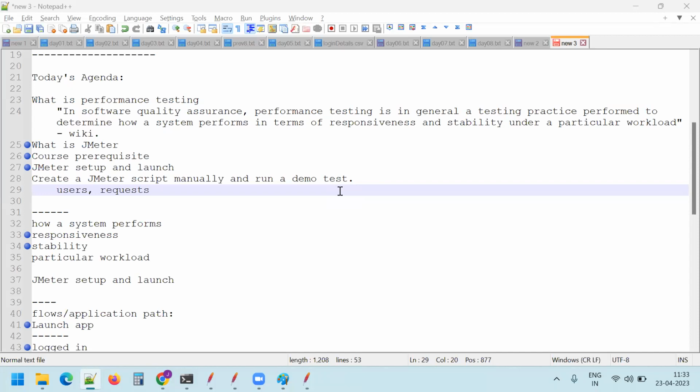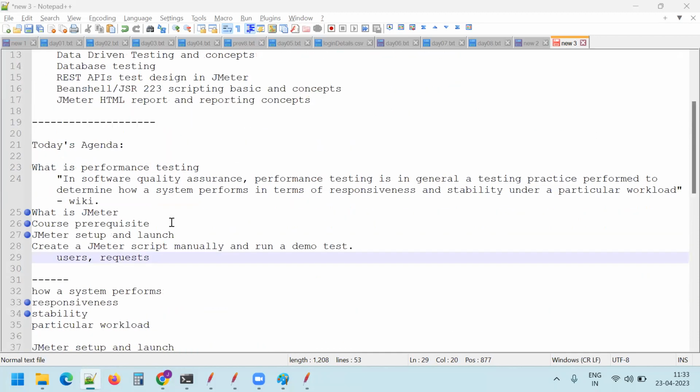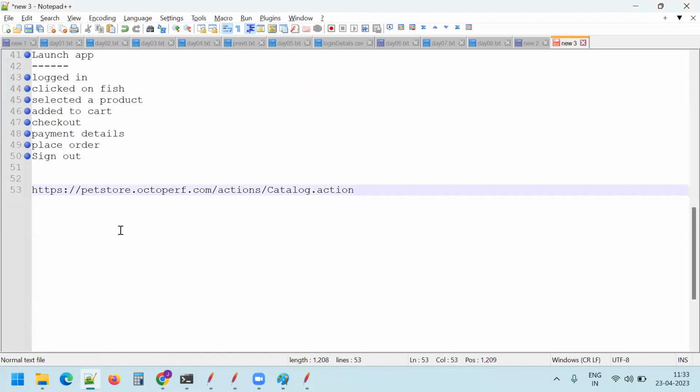When is the actual course starting? What will be the timing going forward? And will it be on Saturday and Sunday? Okay, good question about the course duration and the timing. This is going to be a Saturday, Sunday class only. So classes will happen only on Saturdays and Sundays.